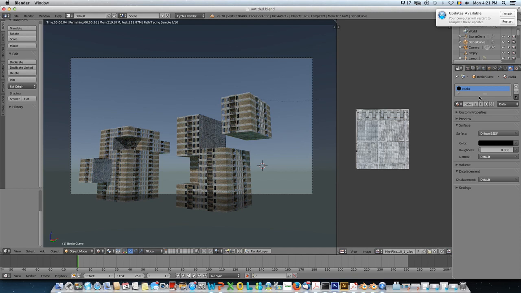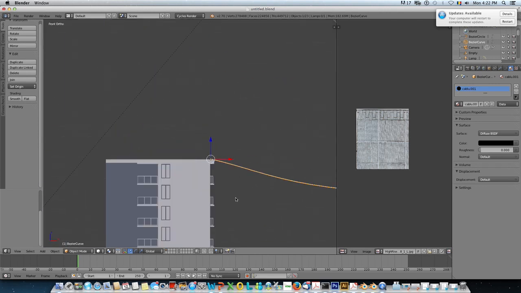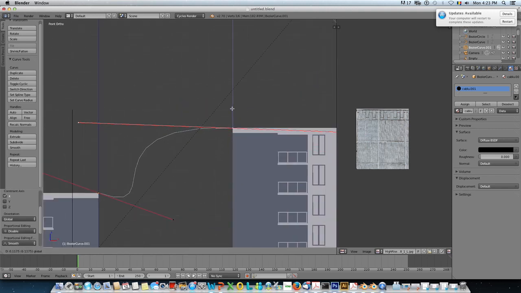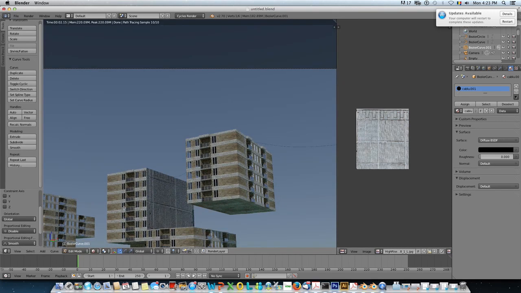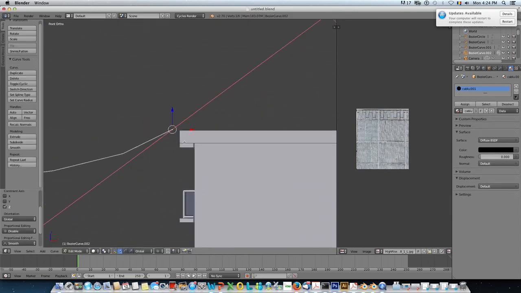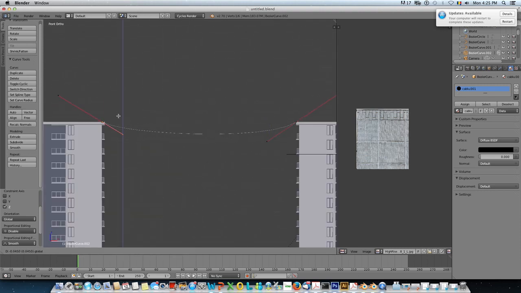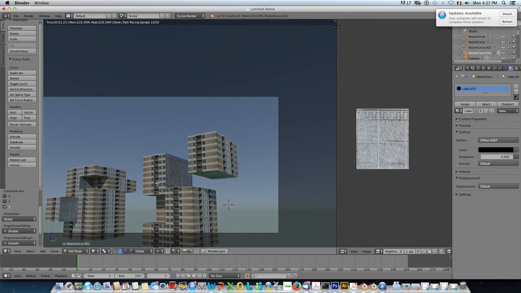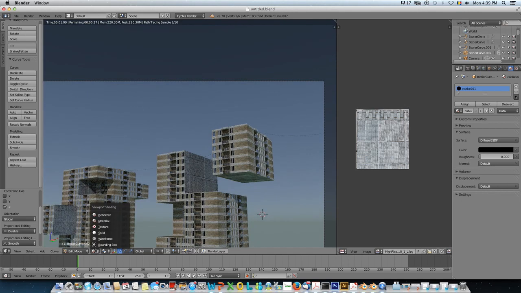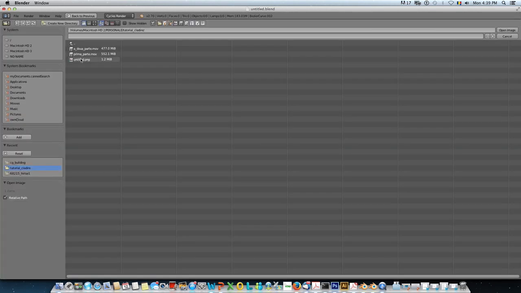I think I don't have the right object selected. Let's select the. Okay, now we have the right color on the right object, and we're gonna do the same with the other cables. Shift D, duplicate this Bezier and try to position it accordingly to the other places. Okay, so now we have the cables. Let's save it. Okay.